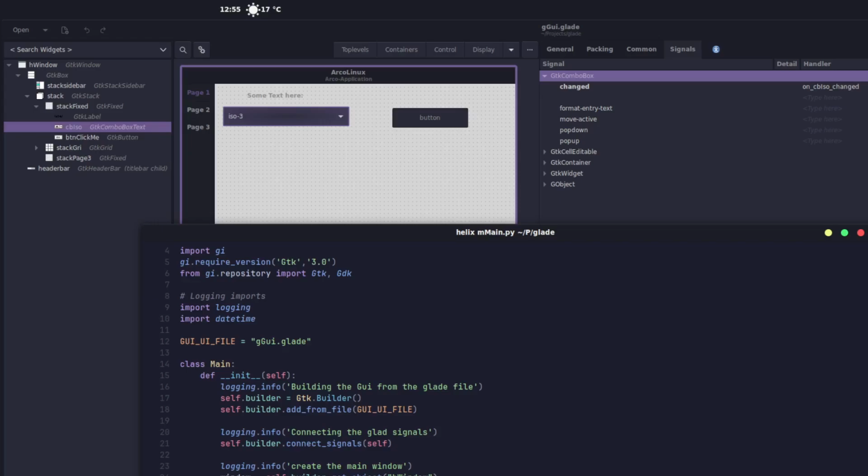So whatever's in text gets placed here. Whenever this is changed, it will get the active text and put it in here. If the text has got something in it, if it's not none, then it will debug this. We could put in here else debug no text, could not get text or something like that if we wanted to. But anyway, the other one was the button.